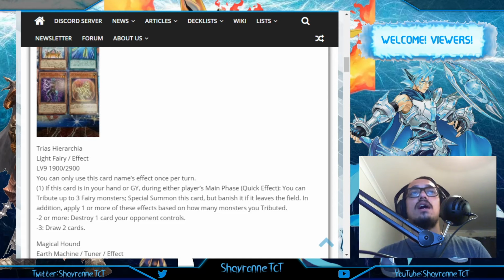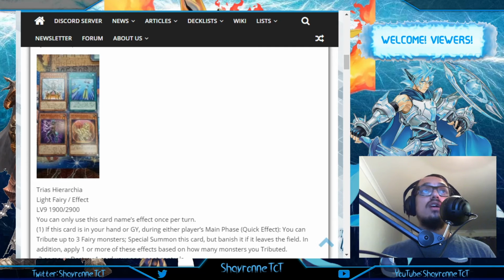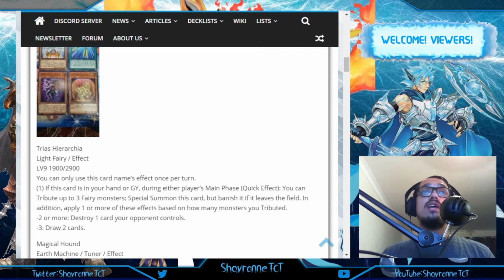So up to 3 fairy monsters: 2 or more, destroy 1 card your opponent controls. 3, draw 2 cards. So apply one or more, so you possibly can get both of the effects, which is pretty good. I don't see where it would get played. Fairies are very old cards now. A lot of the archetypes for the fairies are slower decks, so maybe this card can make the decks more playable, but I don't see them being any more competitive at this point.